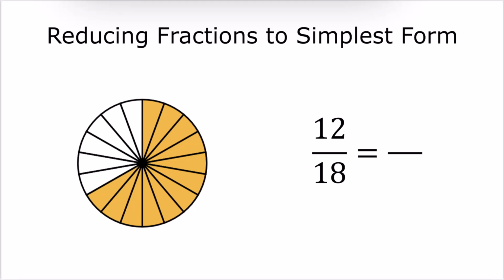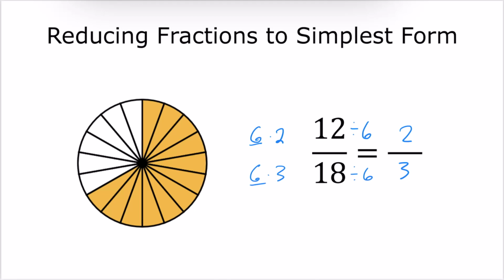And you can also use this idea in reverse to reduce fractions. So if I look at 12/18, I can think about 12 as 6 times 2, and I can think about 18 as 6 times 3. And because this number and this number are the same, I can reduce this fraction to 2/3. So the process that you think through when you're reducing is you are going to divide by factors that they have in common. And if you divide by the greatest common factor, that will reduce the fraction into simplest form.